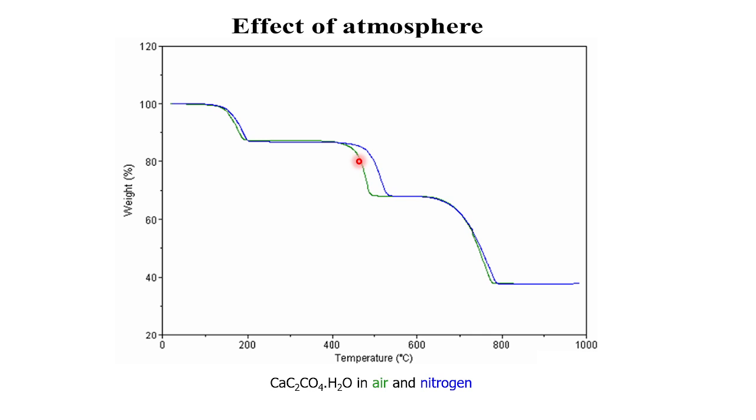So this is the importance of TGA and DSC. From TGA we can check the thermal stability, we can check different compositions, we can also check the material behavior in presence of oxygen or nitrogen, how much it is prone to oxidation. We can also assess the shelf life of any product from the TGA.